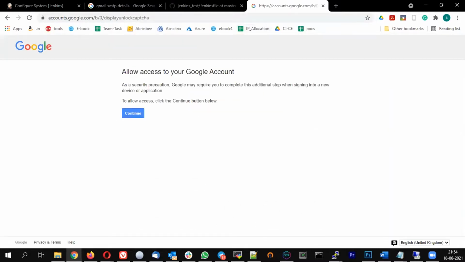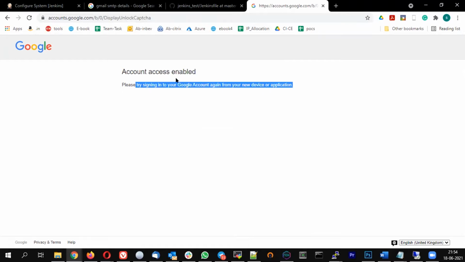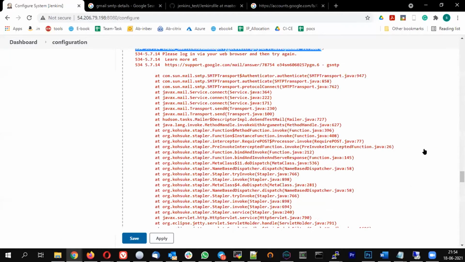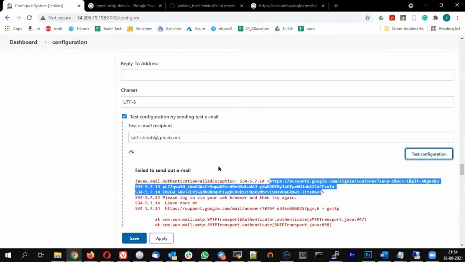If you go to this URL in the browser where you have Gmail logged in and click on continue, this will unlock the CAPTCHA. Let me just try to test the configuration.